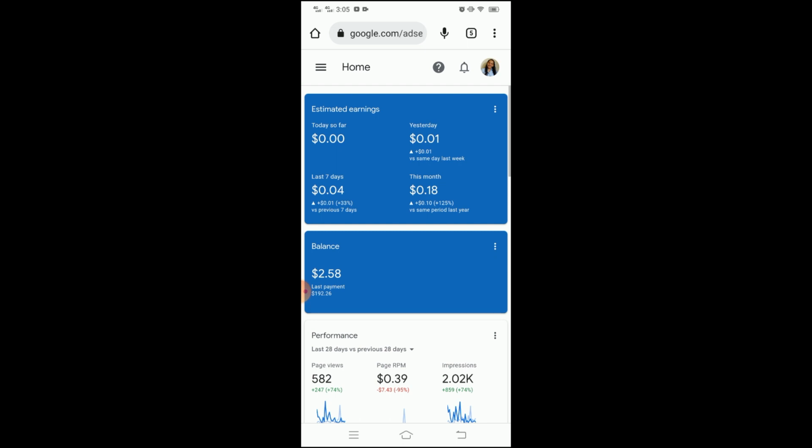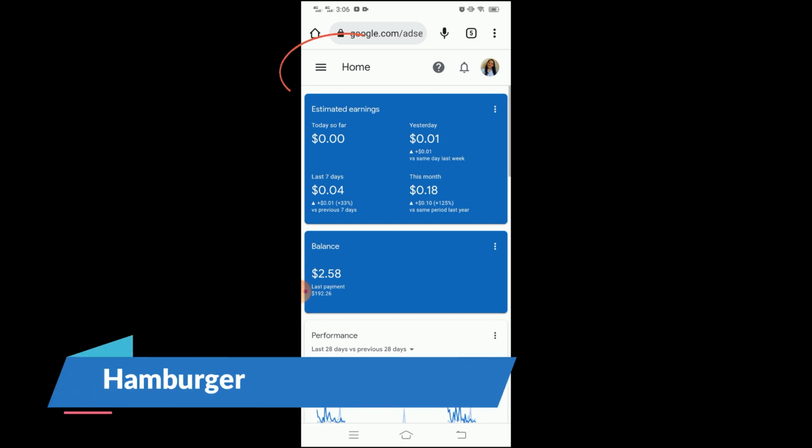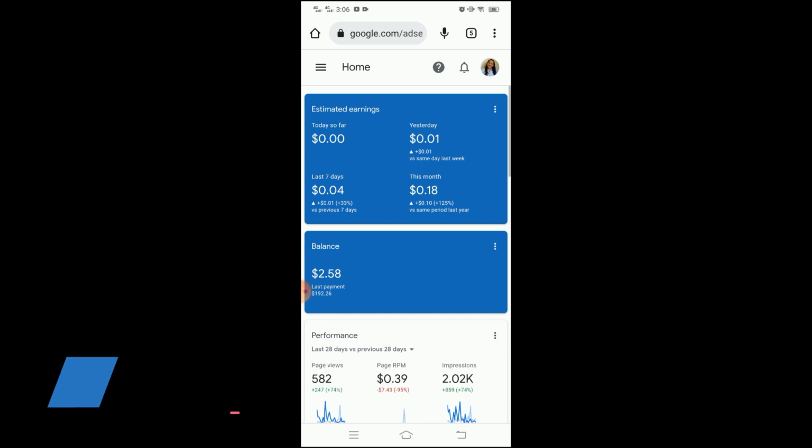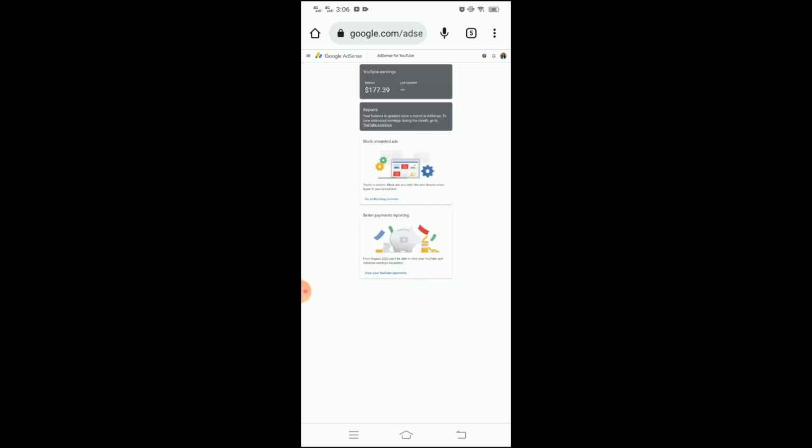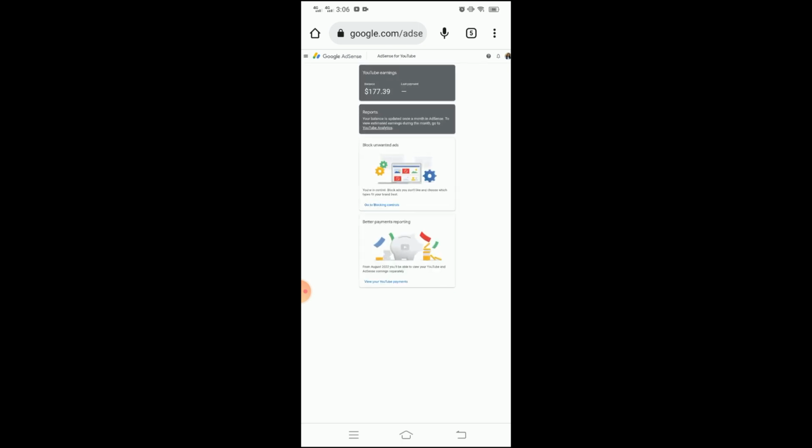But if you don't have a website, you can just ignore it and then click these three horizontal lines, or what we call the hamburger menu. Click on that one and then go to the AdSense YouTube. So this is my earnings from my YouTube account.